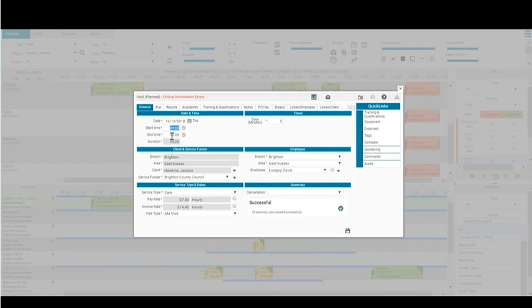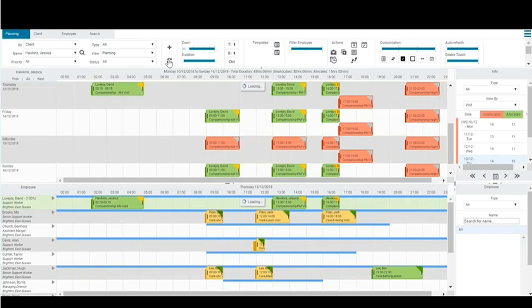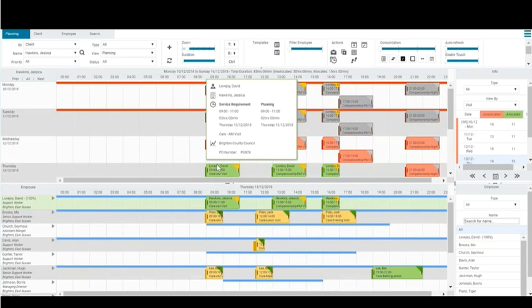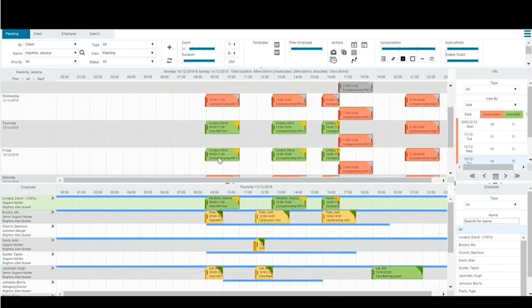But if you wanted to change the end time too, you're more than welcome to, because if you do that, it will then forget the link of the duration and just allow you to retype your times. So once we've got that in there, and we've confirmed everything that we're ready to do, we can then press our save icon. Once we save our shift, come out of the visit and refresh the page, as you'll be able to see, visits come back as normal. Fantastic. Okay, so they are your ways of being able to change your visit times.